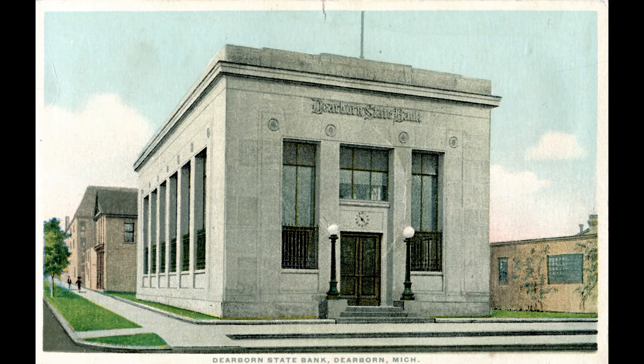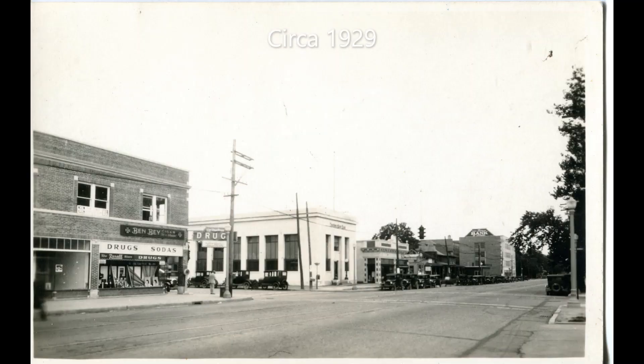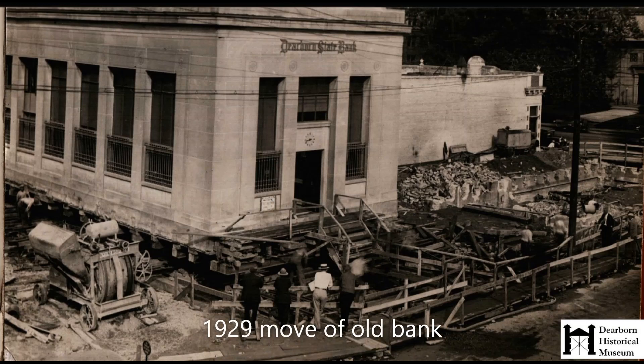After the Sloss fire, in 1917 Henry Ford had a new bank branch open at that site — the Dearborn State Bank. The building cost about $40,000 to construct and was designed by famous architect Albert Kahn. Only about 10 years later there was need for a much bigger building, so Albert Kahn designed a much larger structure and had the old bank moved further back on the property.